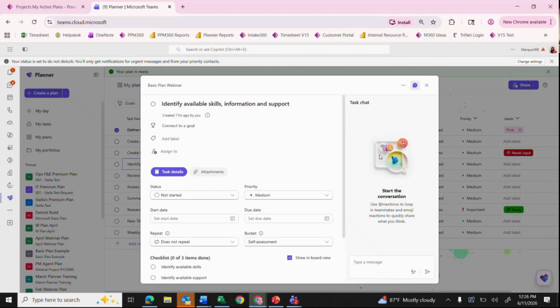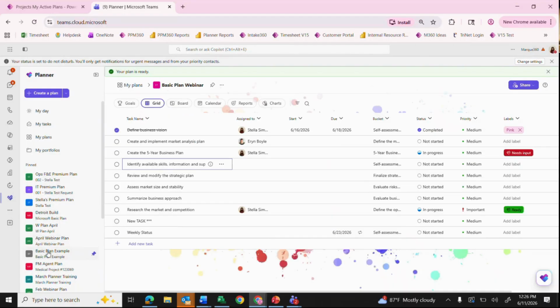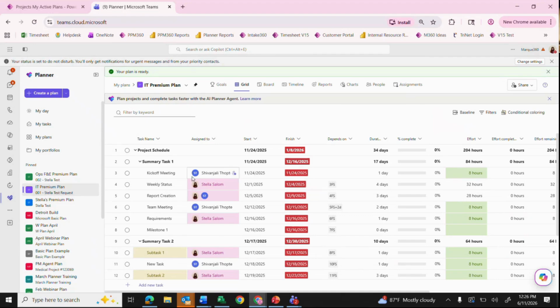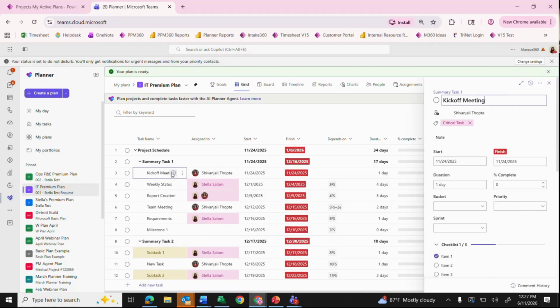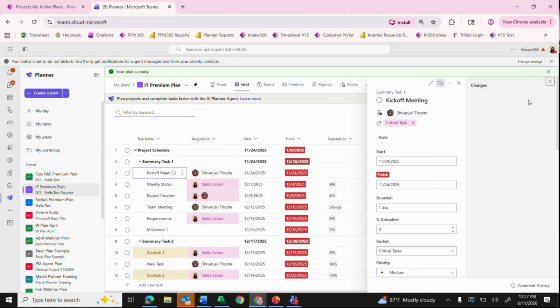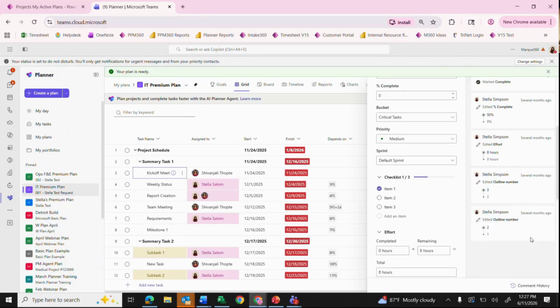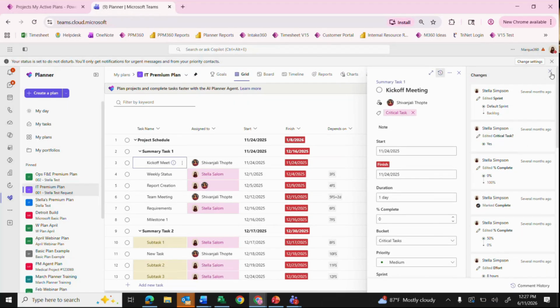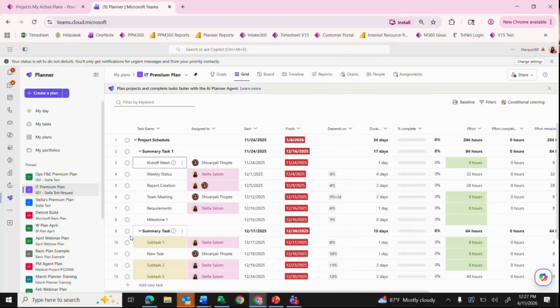Now, one thing that I really like that premium plan has that I want to mention that we don't have here in basic is that your premium plan is going to have task history. So really quickly, this will be the last thing we cover before I hand it back over to Erin. But basically, here's a premium plan, right? We have a lot more here, and we actually have other webinars we've covered on this. But one thing I want to highlight majorly here is this thing called task history. So I can see the history of the task, who it's been assigned to, who it was moved to, when effort was changed, anything that was done to the task at all. I can see that in this task history, which unfortunately Basic Plan doesn't currently have, but it is something that we're hoping is coming to Basic Plan soon. And with that, if there are no other questions, I'll go ahead and turn it back to Erin.